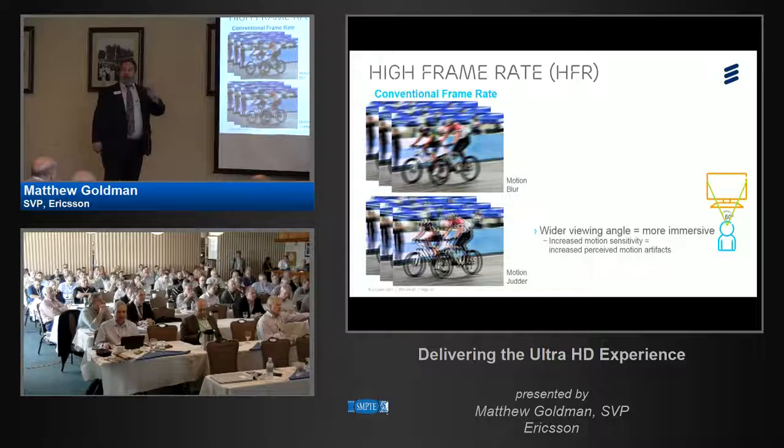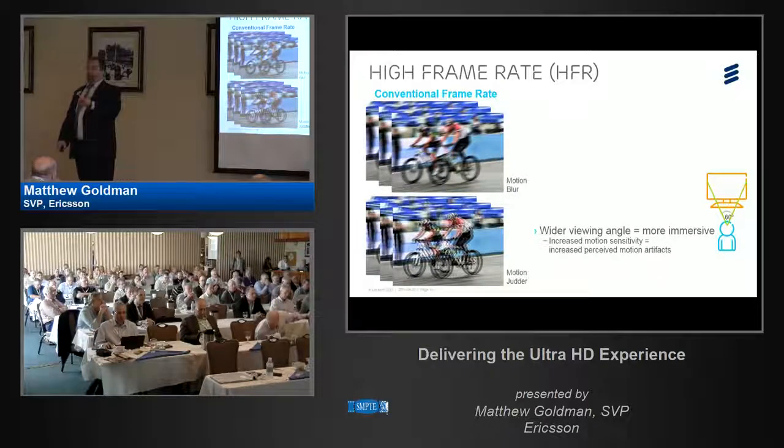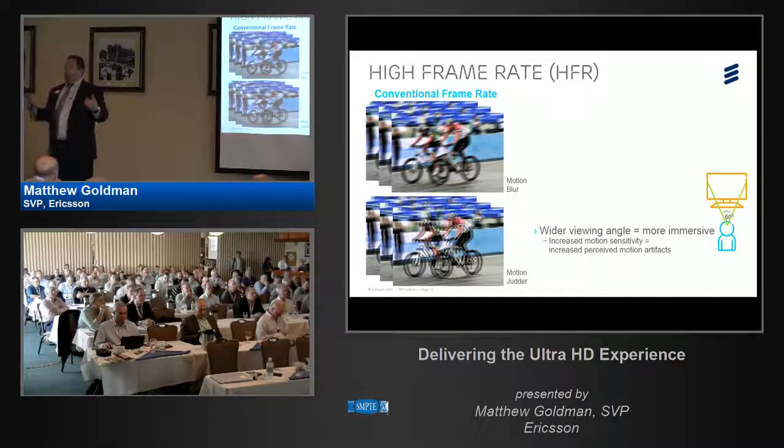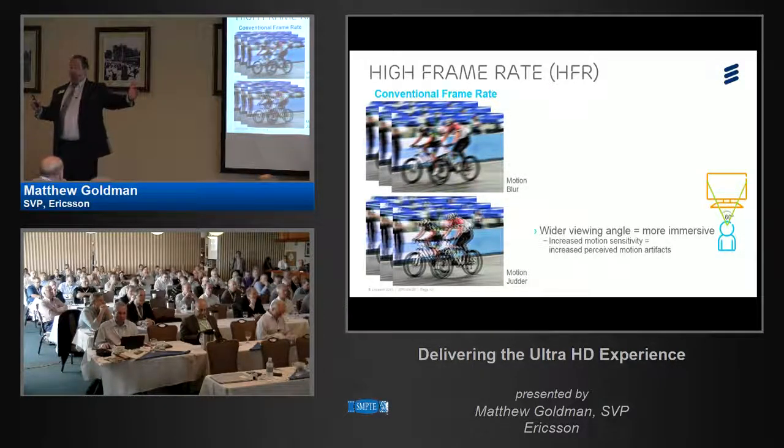That also means that any motion that occurs, particularly with complex sports, you could have a horse race, an auto race, maybe a basketball game, something like that. Any motion that goes horizontally across that screen, because you're more immersed into it, that angle that is traversing is wider, correct? So you're going to see more motion artifacts than you did before. They were already there. You just didn't see them. Why? Because you're sitting further back in relationship to the display.